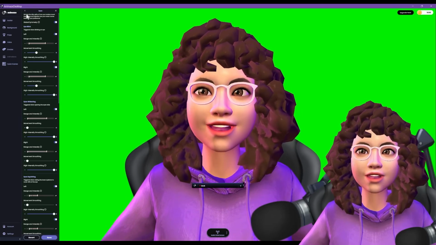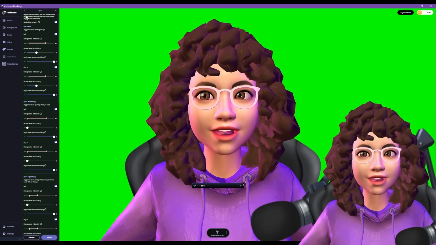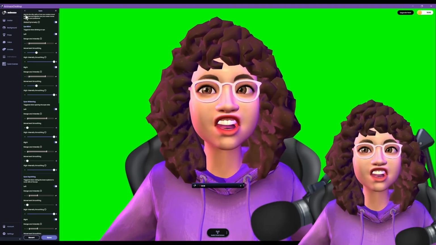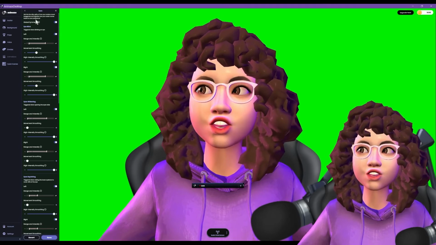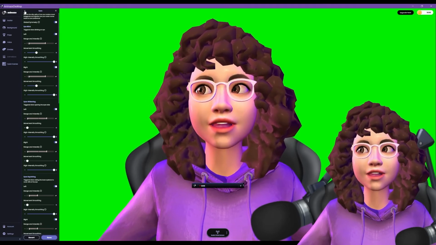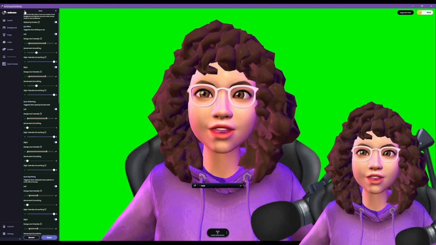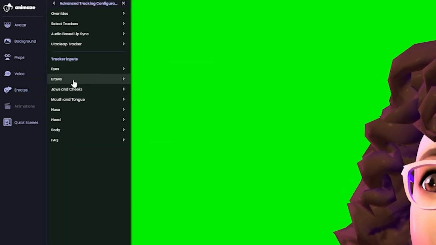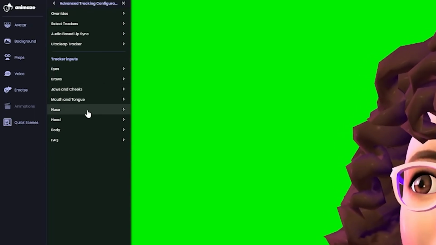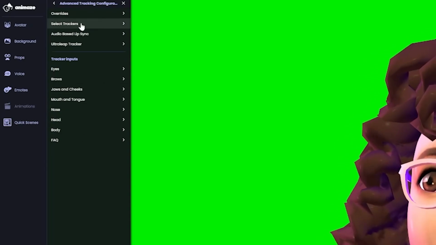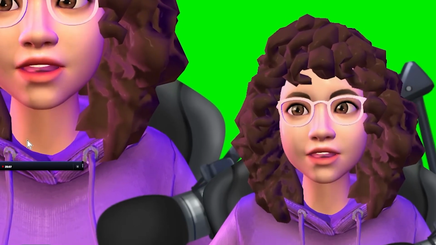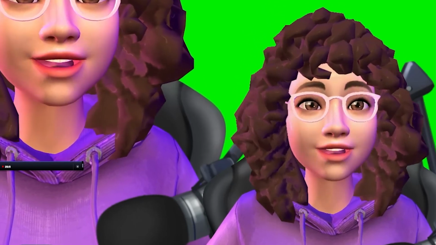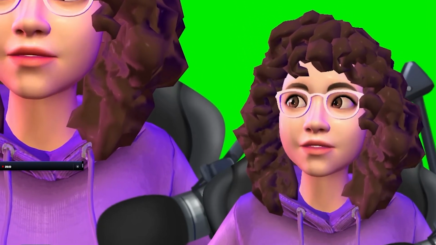I still think the mouth could be better, because when I close my lips, she closes her lips. But when I close my teeth, there is a space. So I'm still working on figuring that out, trying to see if I can make that space a little bit closer. I don't know if it would mess up the model. So it's something I'm still playing with, but you can do it for the eyes, brows, jaws, mouth, everything, head movement. So that's why this one is probably tracking better than those other ones were. You can do that to try and make it more realistic if you need to.